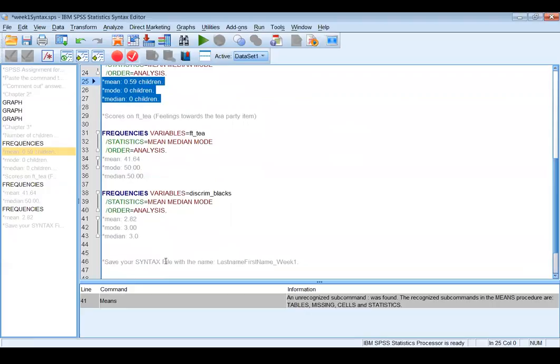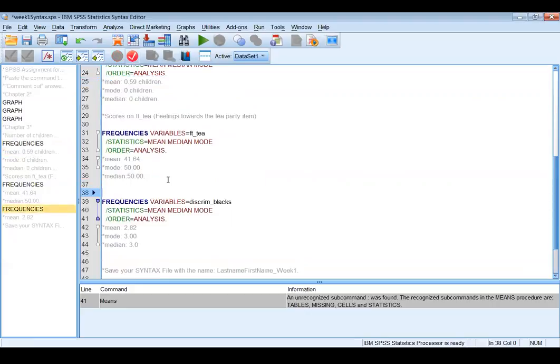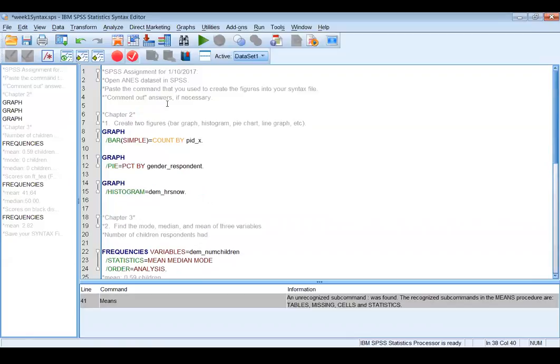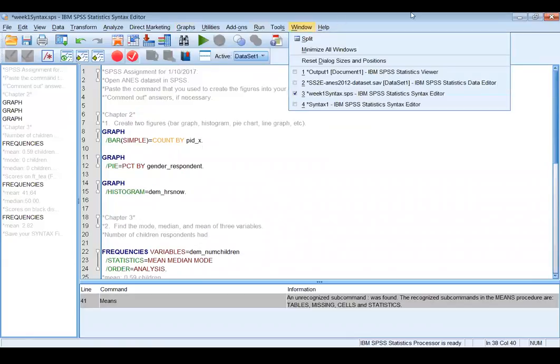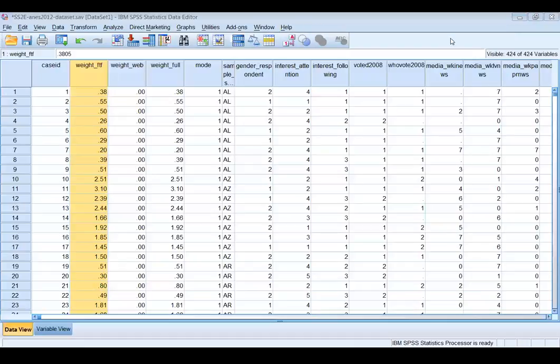So what we want to do is we're going to step through the actual analysis that you do this with. Step through the process, and then you'll see how you can generate that actual command and then just copy and paste it. All right, so starting with graphs, and actually we're going to minimize the syntax file.